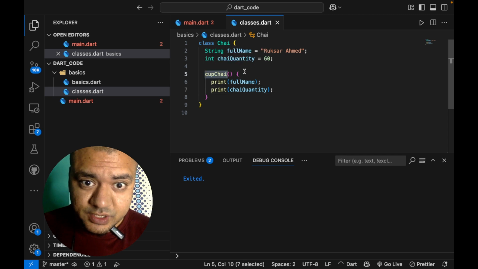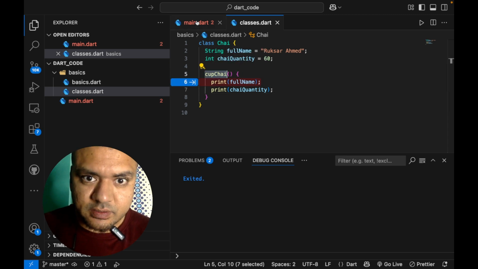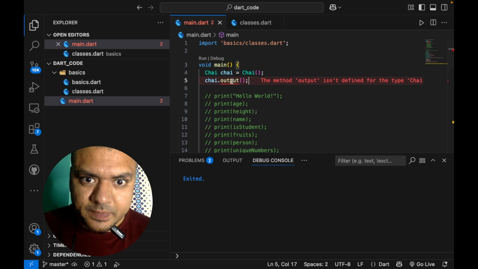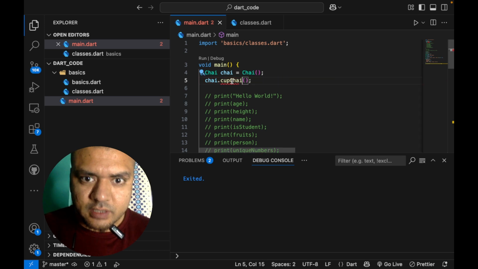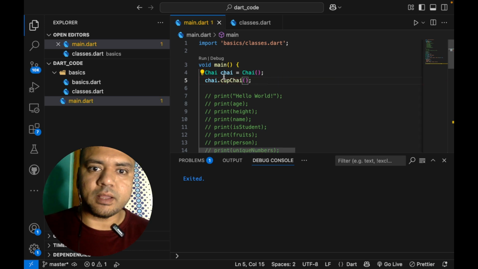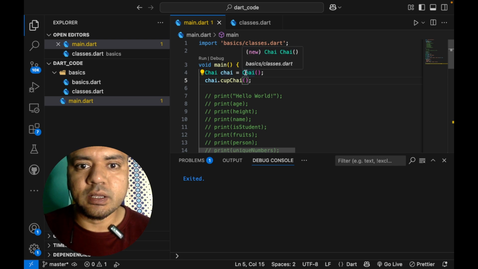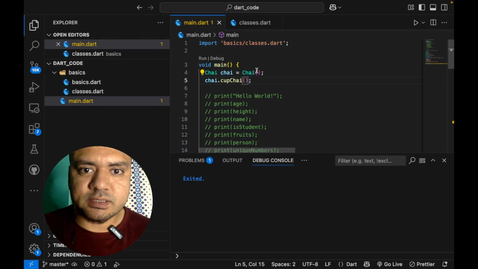We will have to change the method name here. It's not output anymore; we will call it cupChai. So what we did is create an instance of the chai class and access its method through an object.